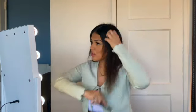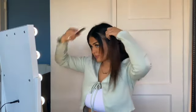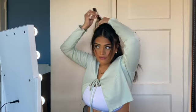Okay, so because I know that I want my hair to be like a half up, half down, that's usually the first thing that I do when I'm putting on extensions, because I find that it's way easier than to like struggle with it after. So first things first, make your half up, half down.